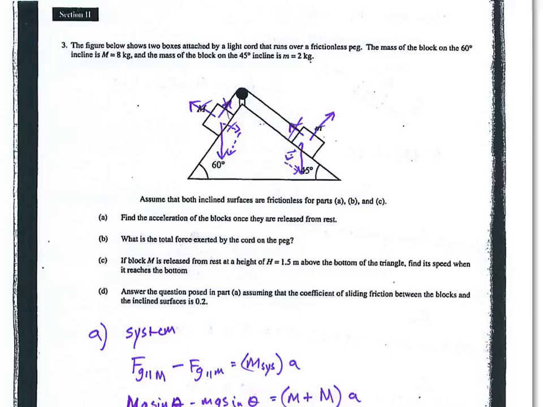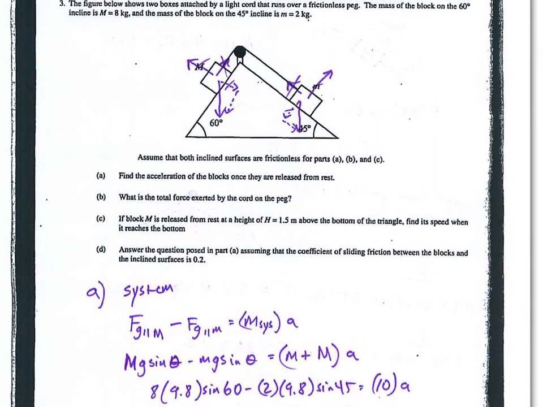Now similarly for the mass on the right side, we got force of gravity down, a different force of gravity because different mass, normal force perpendicular to the surface, and again tension in the rope, and the two tensions are the same. So to solve for the acceleration of the blocks once they are released, we have to look at this as a system. So I can see in my free body diagram, I already crossed out a few vectors. My tensions cancel out because it's the same rope, the same tension. I also know that the normal force cancels out with my perpendicular force of gravity.